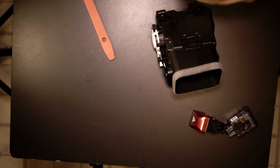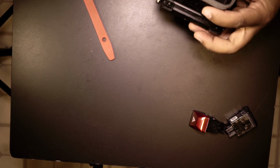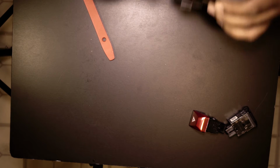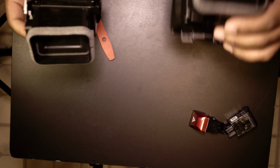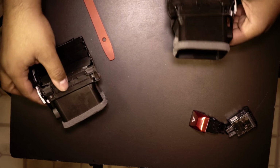So now they're labeled left and right. If you just close the door, they'll both tell you left and right. So driver side, passenger side.